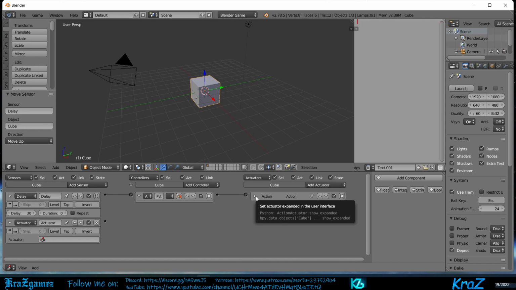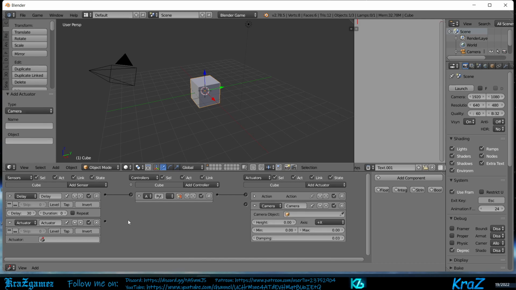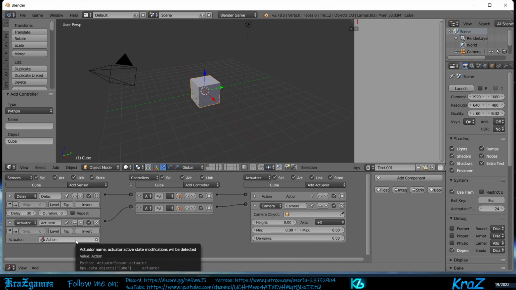Now you can actually turn around and make the camera turn after that actuator is done. That's what this does. This actuator makes it to where if you have, say, a regular action, after this action the camera will trigger.